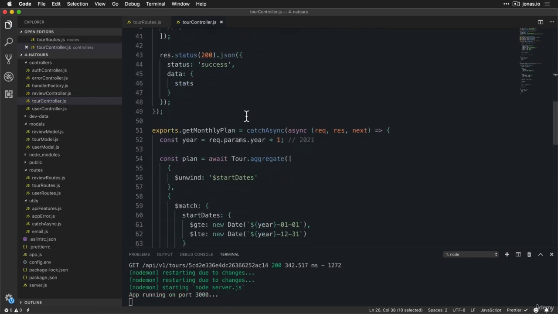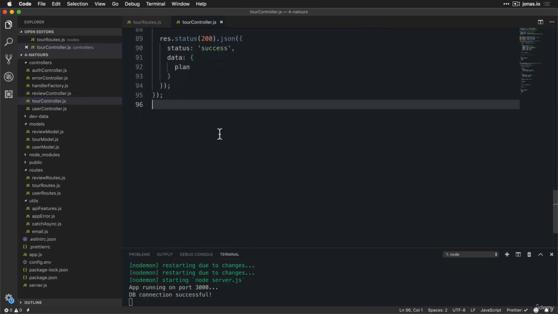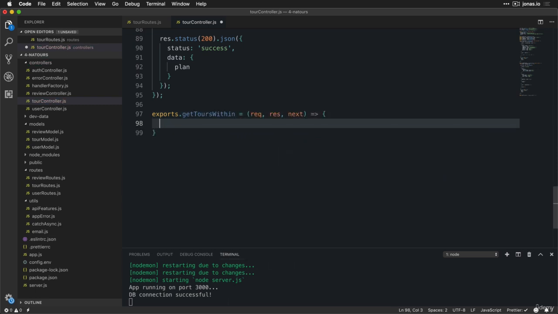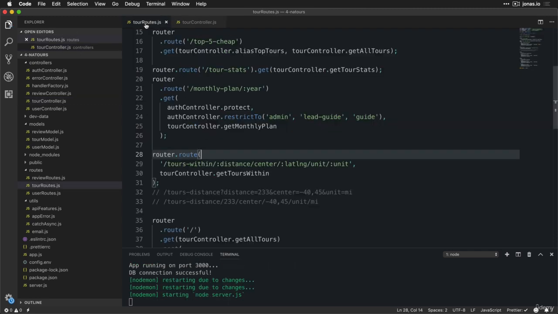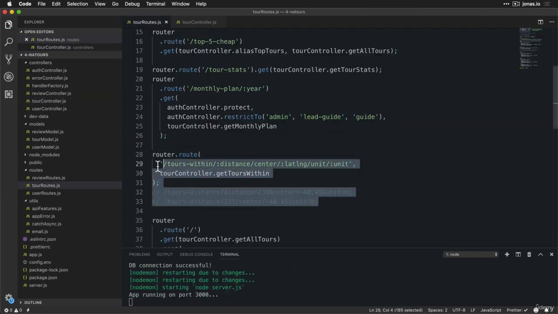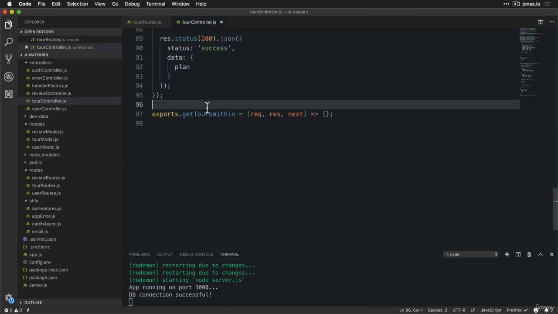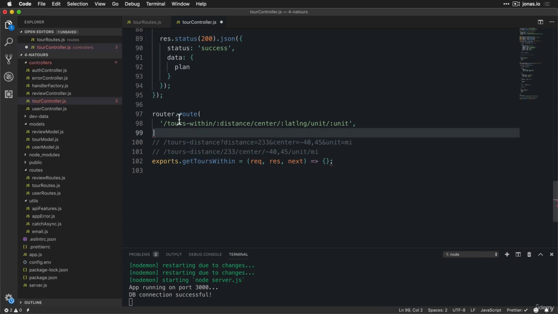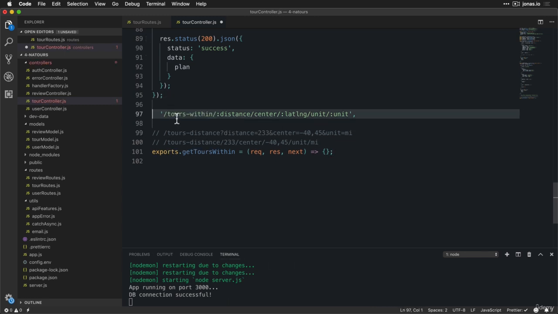So tour controller, and right down here, and let's start by getting our parameters. So let me just copy all of this here, just so we know what our data looks like. All right. So this, and then this as a comment.